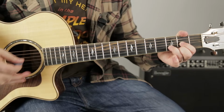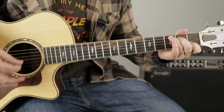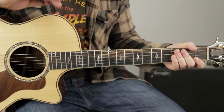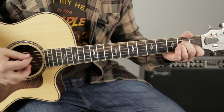Now we'll go right into the chorus, which is going to be A minor. A minor to C. Da, da, da, da, da, da. So that same thing that's in the verse happens here in the chorus. C, C, C, da, da, da, da, da. So A minor.